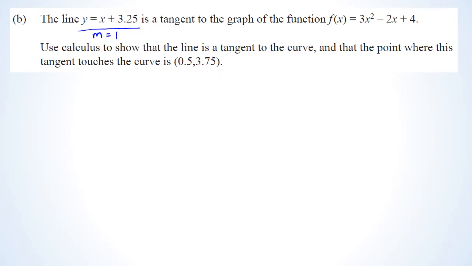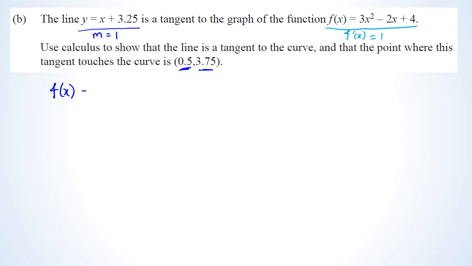Next, we need to work out the gradient function f dash of x and find out when this gradient is equal to 1, and that'll give us the x value. Then when we substitute the x value back into f of x, we should get the y value. First thing I'm going to do is differentiate the function.